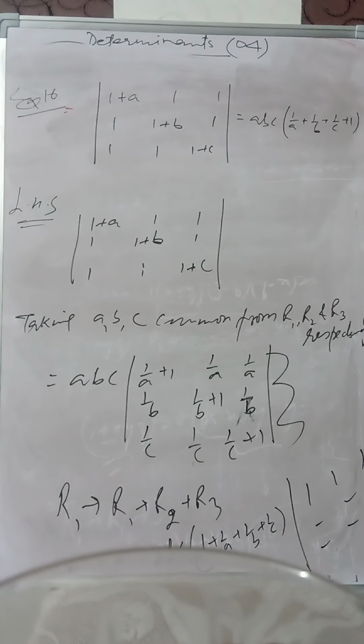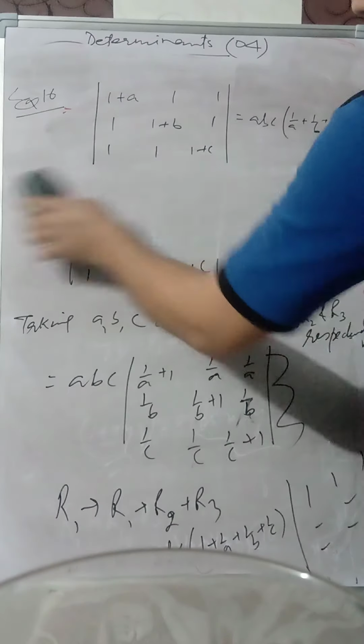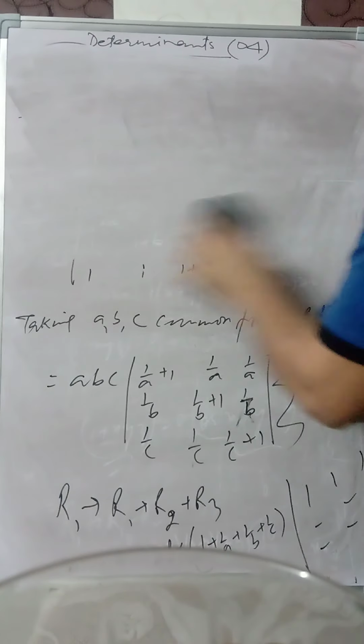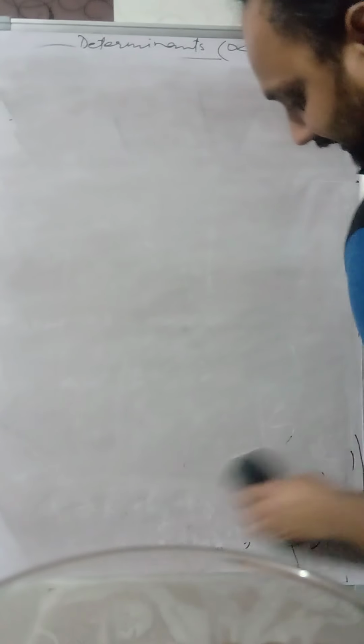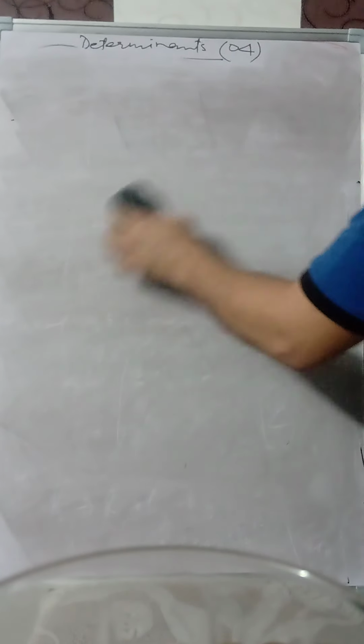What you will do is, you will apply that relation C1 पे C1 minus C2, C2 पे C2 minus C3, you will get the right hand side. Okay. Sometimes he may change the values, like in place of 1, 1, 1, he might be writing something else. तो इस चीज का थोड़ा सा आपको ध्यान रखना पड़ेगा बेटा.